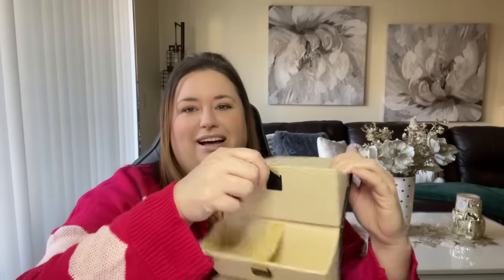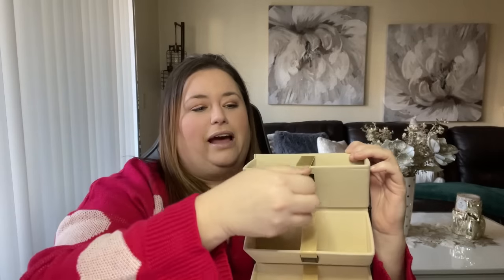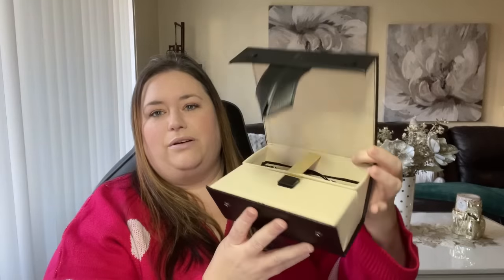So basically they have a little Velcro strap here. And then you just toss your sunglasses in and strap them on in there, and then they just sit in there like that, and then it rolls up and snaps closed. So your sunglasses aren't going to get smashed by your luggage, or, you know, the luggage people throwing your stuff all crazy at the airport. These are going to be safe and sound.